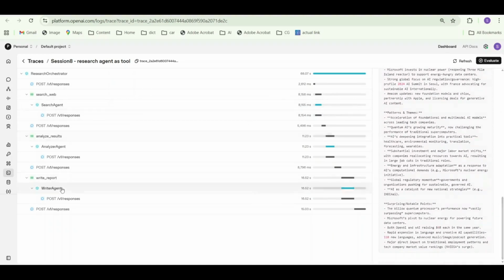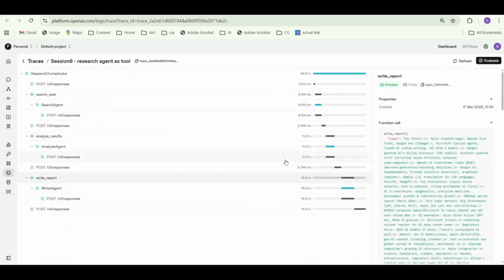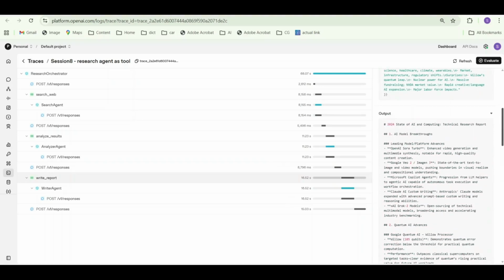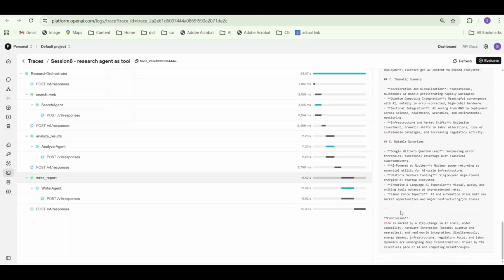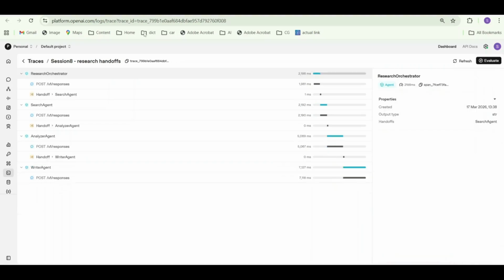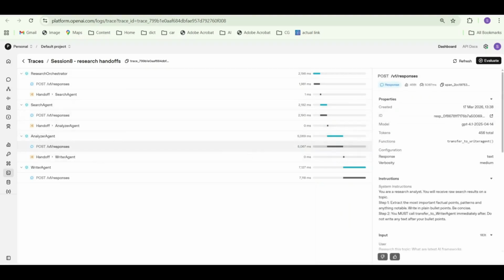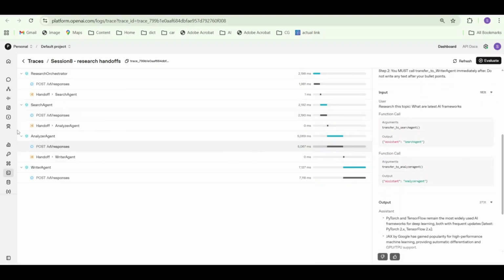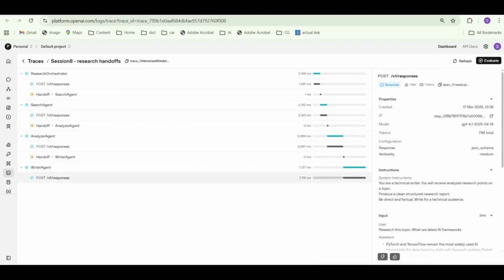And finally, our writer agent is basically formatting the result. It is showing the topic, the key findings, and the conclusion as per our Pydantic model. Similarly, if we see the handoff, it is quite clear. Here the research agent is there, but it runs for a very short span of time and quickly hands off to the search agent. You see here, it is not the cumulative time, but it passes the baton to the search agent. Similarly, the search agent passes the baton to the analyzer agent, and the analyzer agent passes it to the writer agent, which gives us the final output.